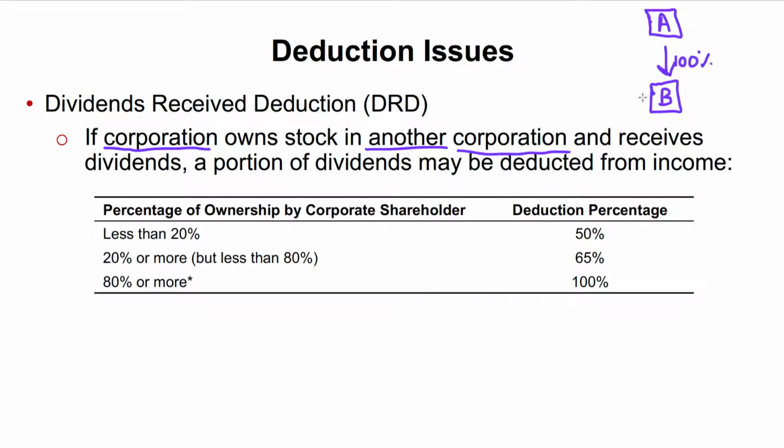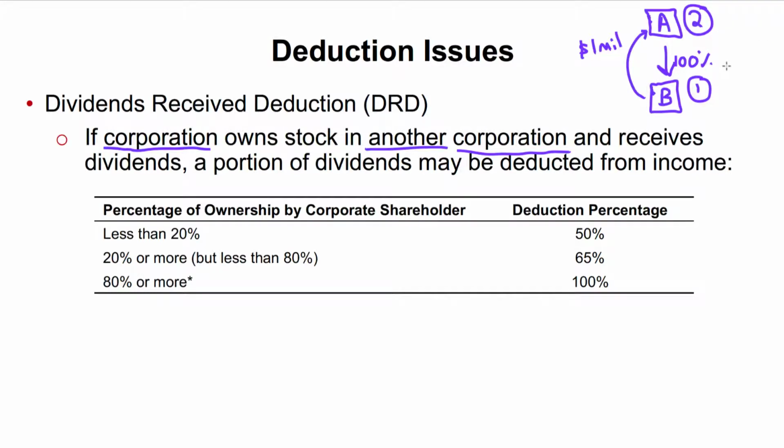and Corporation B pays a dividend to A, let's say a $1 million dividend, the issue there is that there are 3 levels of tax. B pays tax, the first level, on B's Form 1120, and distributes that out. When Corporation A takes that in, that goes on A's Form 1120 as gross income. That's the second level. And then if A distributes that out to A's owners, let's say individuals, boom, third level of tax. Oh my, we've just gone from double tax to triple tax.